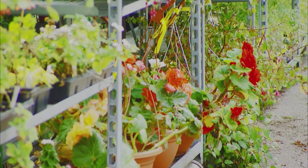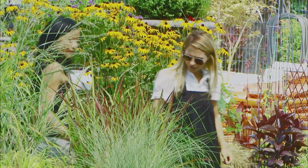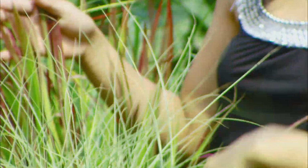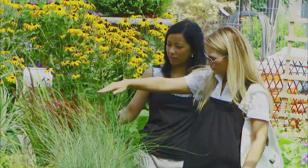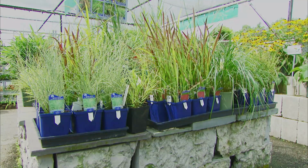I don't know a whole lot about landscaping, but since we're just buying ground cover and small plants, I did a little bit of research and I think we'll be okay. It'd be great to give your garden some height. Mm-hmm. And these are great for height. I like this one. Ornamental grasses are great, or fancy grass as they're called. They provide a lot of height as well as a lot of movement in a garden.